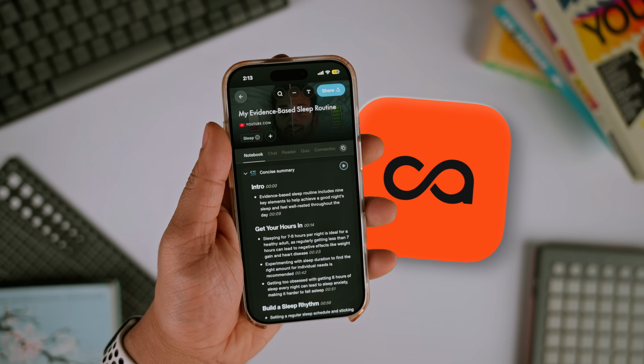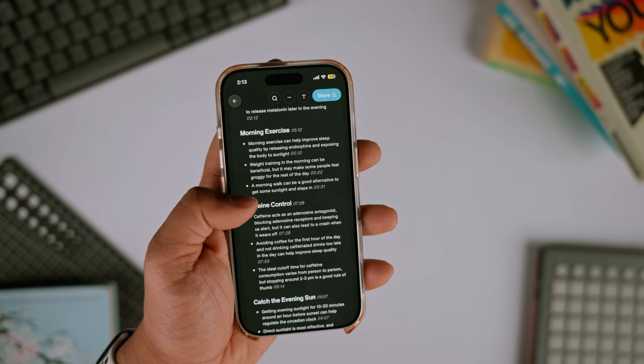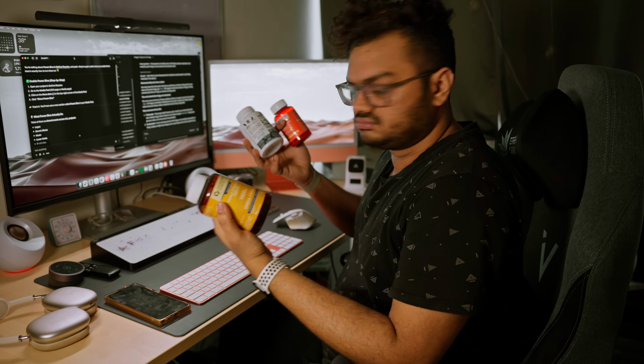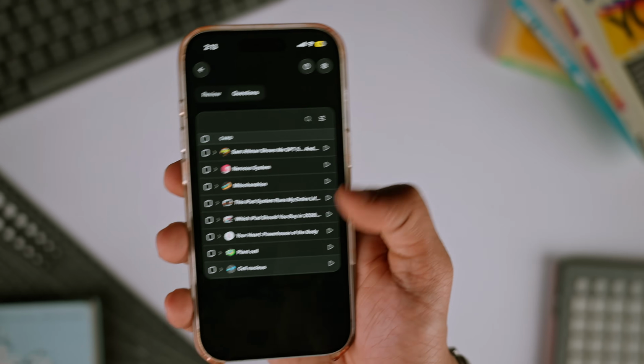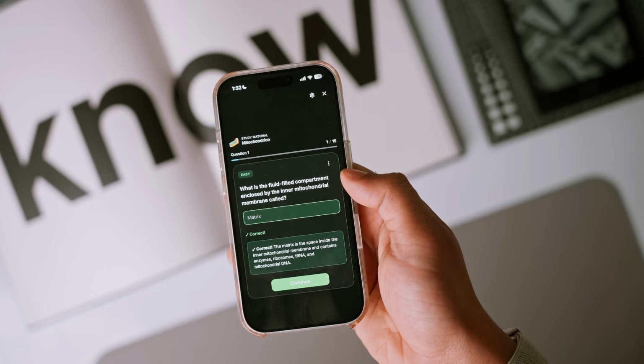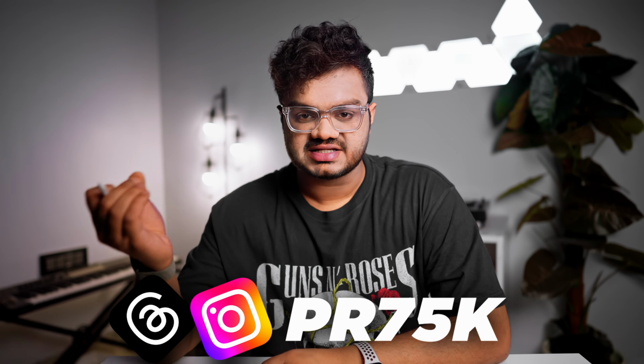This is Recall 2.0. I've been using this to plan my workouts, narrow down my supplement stack, and if you're a student, this can even help you manage all your study notes and even quiz yourself. So if you have ever felt like you're consuming a ton of information, but you barely remember any of that, then stick around. I'm Prithviraj and I'm gonna walk you through my entire system, exactly how I work day by day.